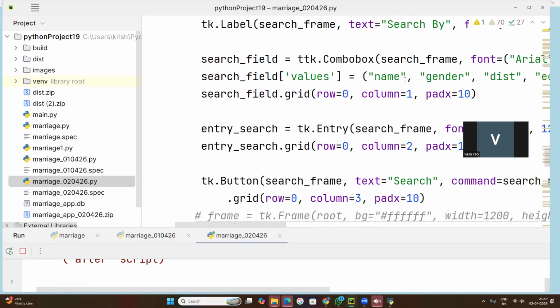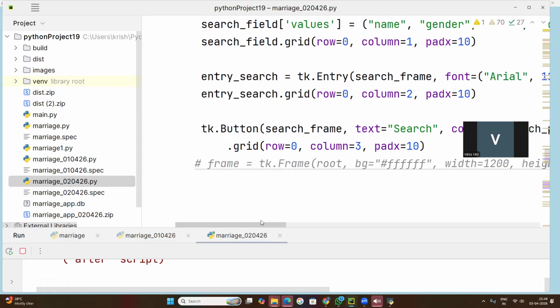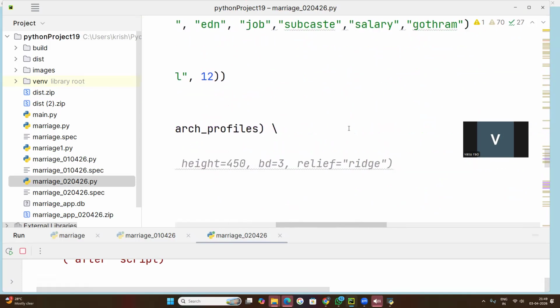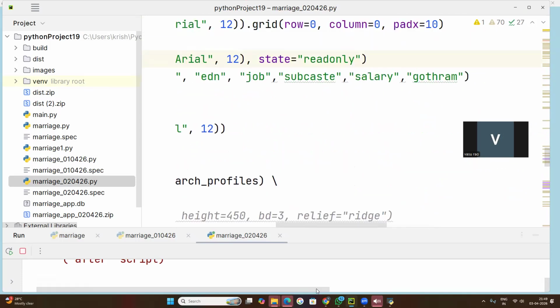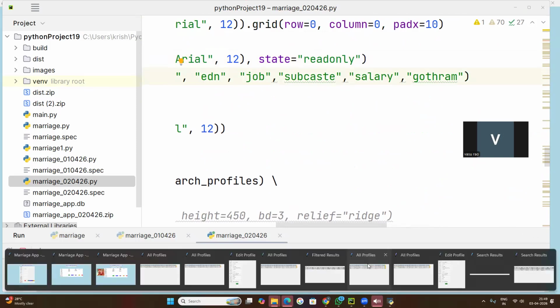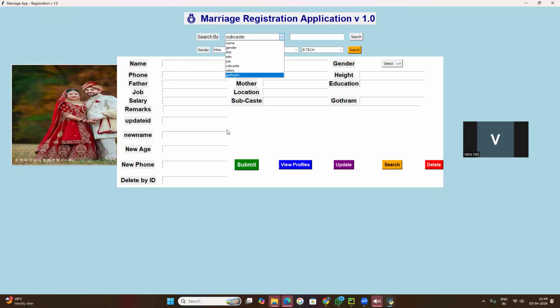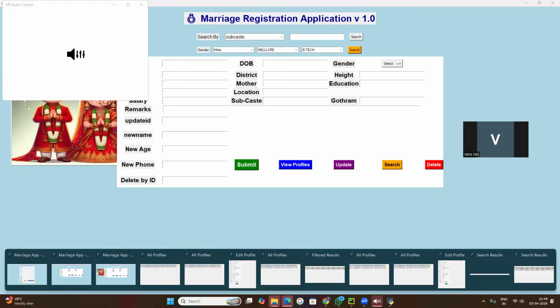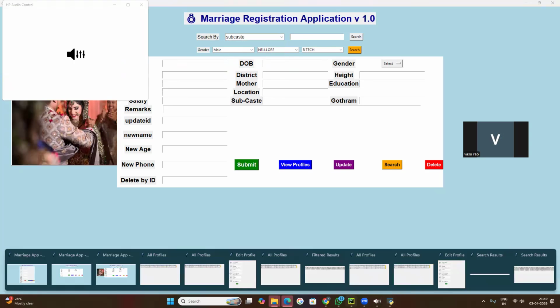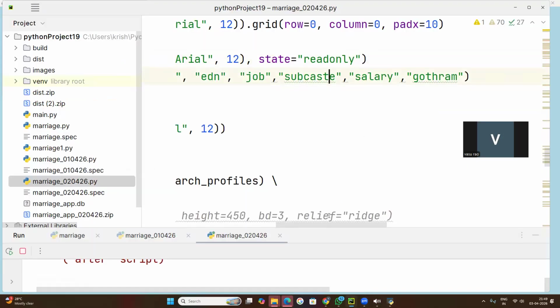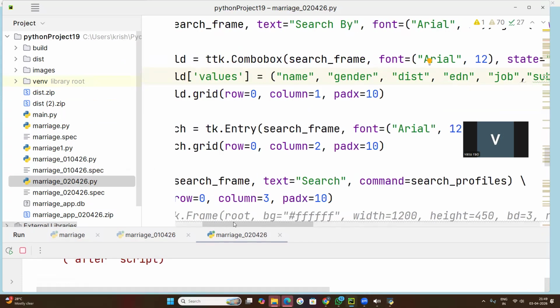For every field there is a combo box, and the code for the combo box is written here. Whatever fields we have written in the combo box code, those fields only will be shown.